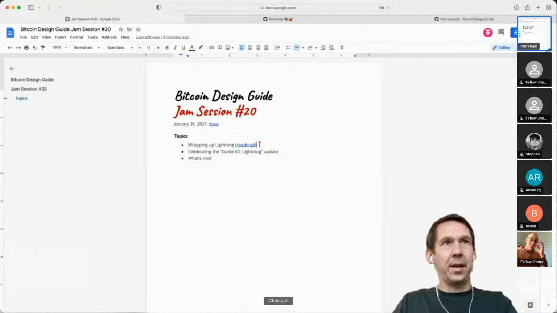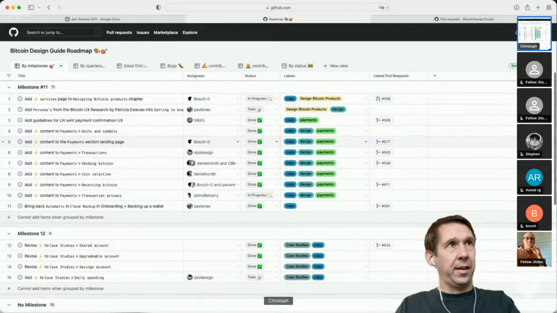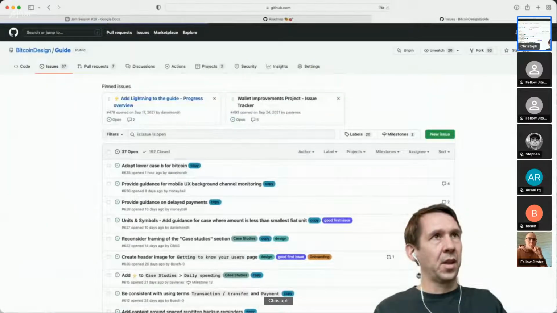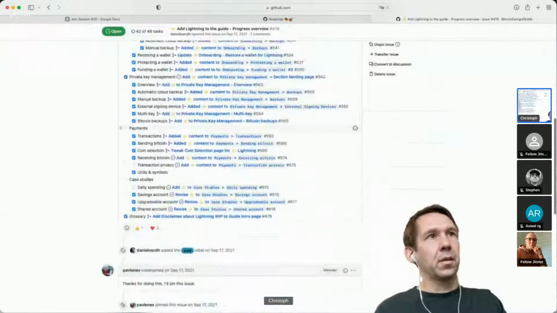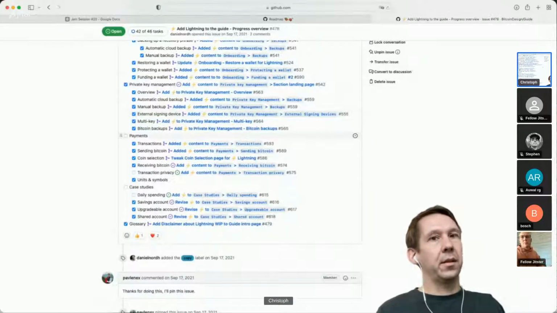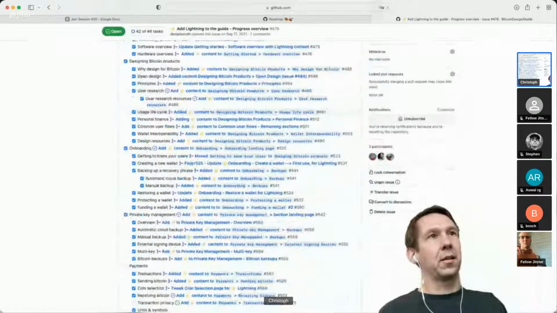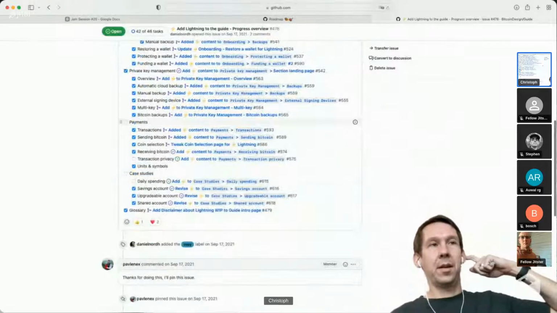But I would just start by wrapping up Lightning, this first thing here, and look at this roadmap. Actually, let me pull up something else here too, because we have this handy issue that Daniel created. Most of the chapters are done, for anybody who doesn't look at this all the time. So all of this stuff here has been done. All of those pages have been updated with Lightning. Now, in the last two, there are 2 pages still outstanding.